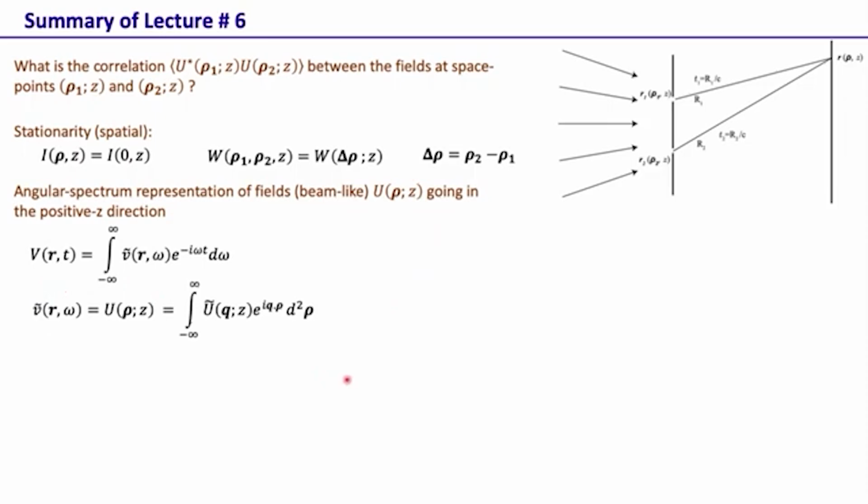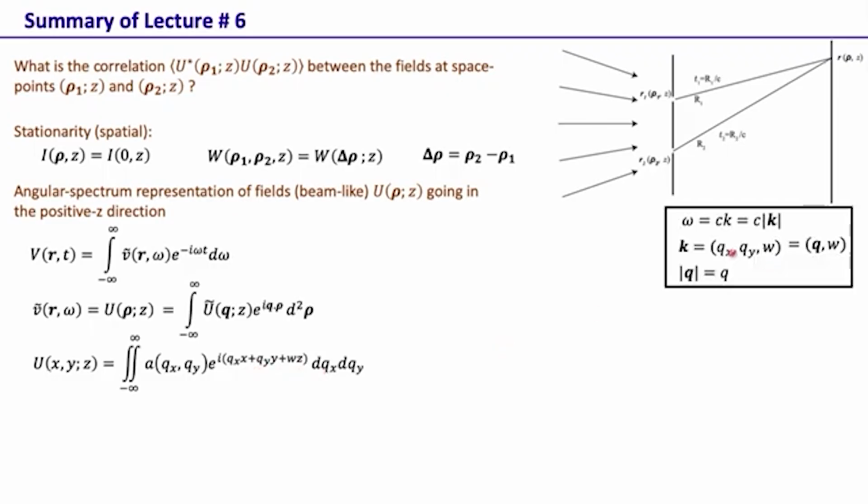So for that purpose, we looked at this kind of representation, and we saw that there are several constraints that this U tilde (q, z) has to follow because of our constraint of having a beam-like, propagating solution, propagating in the positive z direction. Because of all these constraints on U tilde (q, z), the solution that it can have is of this form, U(x, y, z). This we have written in the Cartesian coordinate system. So U(x, y, z) is the integral of a(qx, qy) e to the i (qx x + qy y + w z).